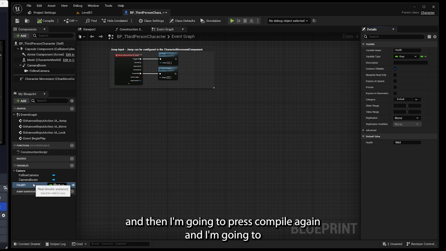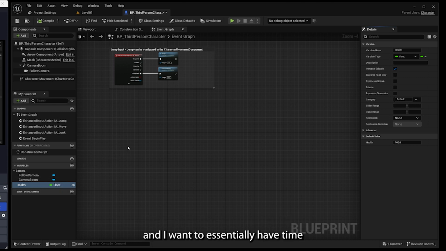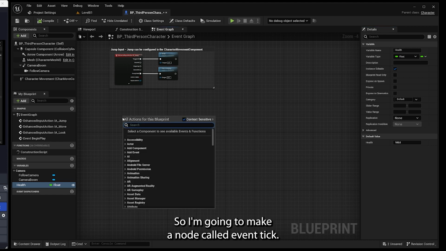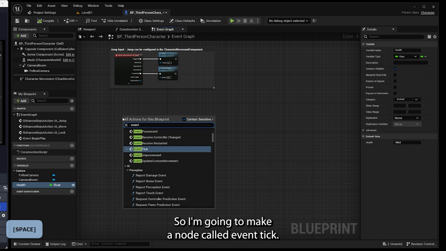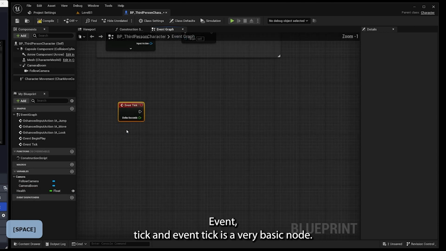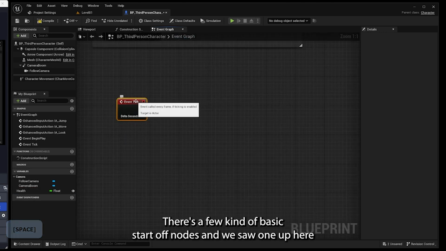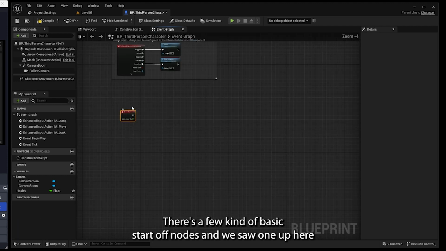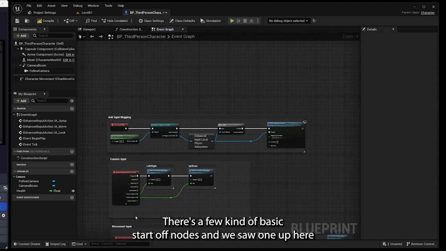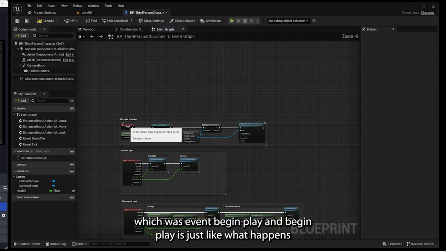And I want to essentially have time decrease my health value. So I'm going to make a node called event tick. An event tick is a very basic node. There's a few basic start-off nodes. We saw one up here, which was event begin play.